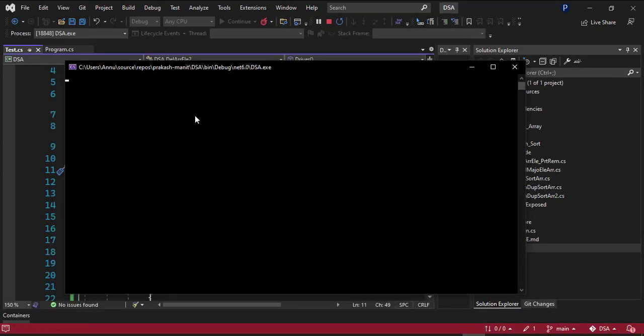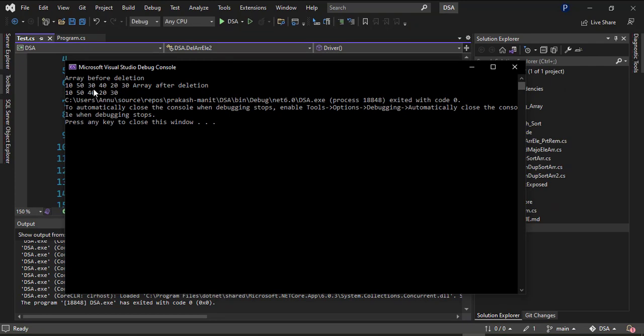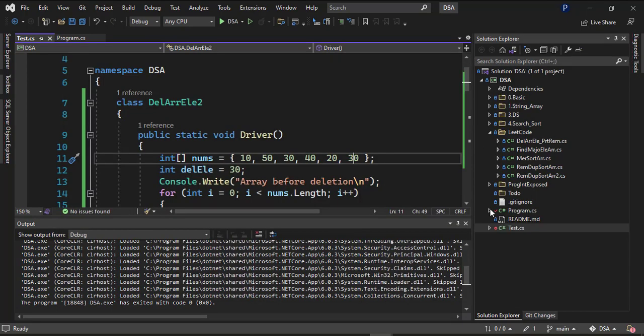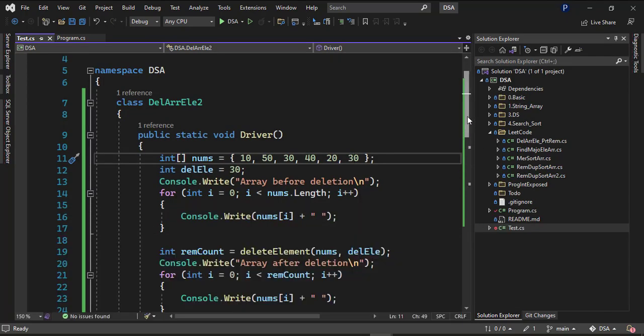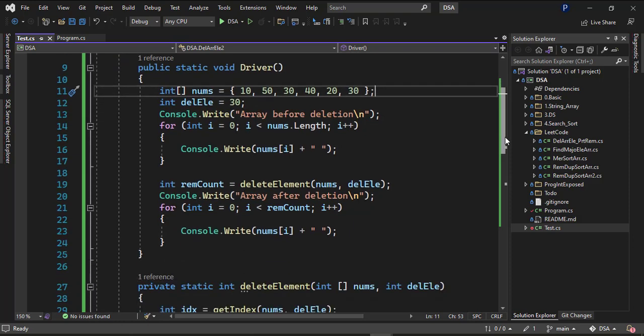So as you see, okay, let's see. The first occurrence of 30 is removed, but the other 30 is not. So that's the limitation of this approach. So we're going to work on that, and the new approach has to be more efficient as well. So stay tuned, it's getting exciting. Okay, so we just looked at this case, which it is not handling. 30 is coming, and it's not removing 30 across all occurrences, right? That's the constraint. So how to handle that?